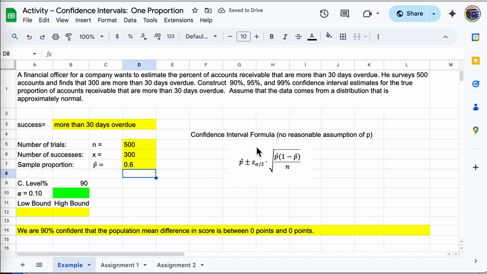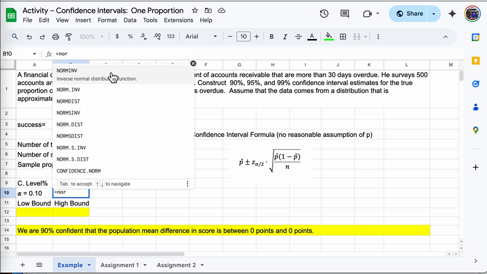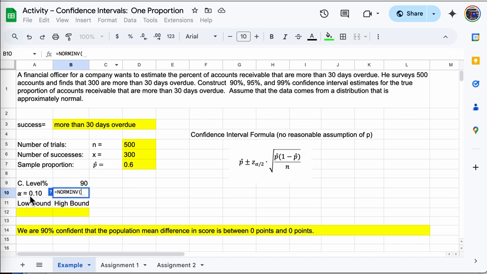We're going to use this formula to come up with our confidence interval, and you can see the first part of it is the p hat. The second part of it is the critical value. So I'm going to type in equals NORM.S.INV, put in whatever my alpha value is divided by 2, then comma 0, comma 1. Lock it in. We actually want the absolute value of this, so I'm going to pop in an ABS in front.